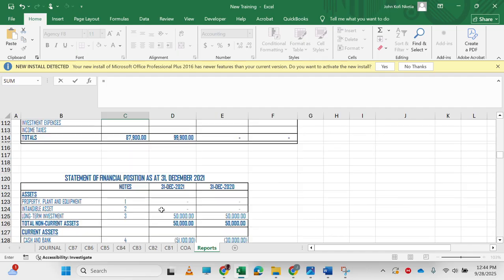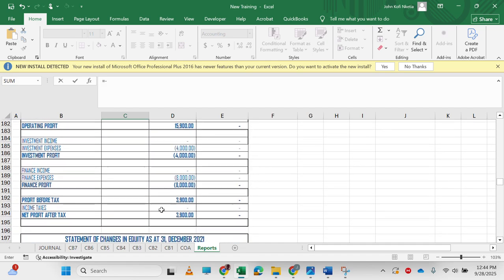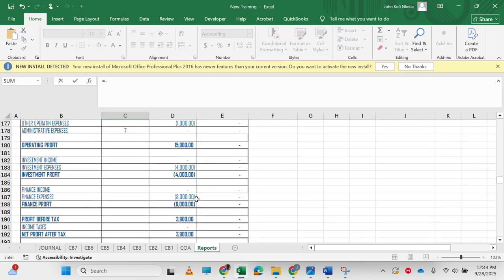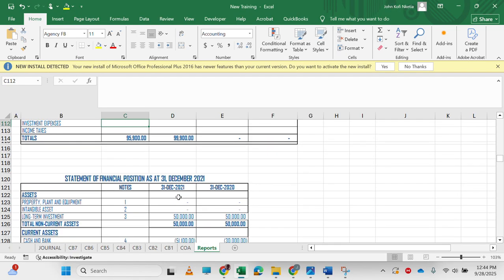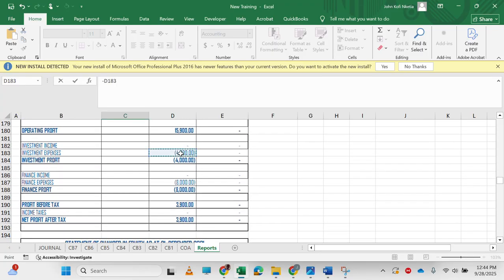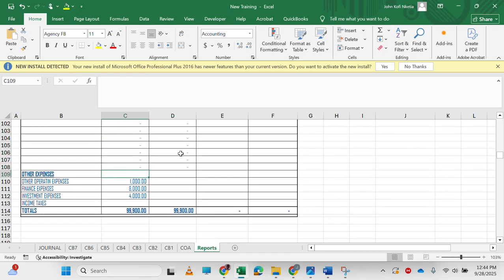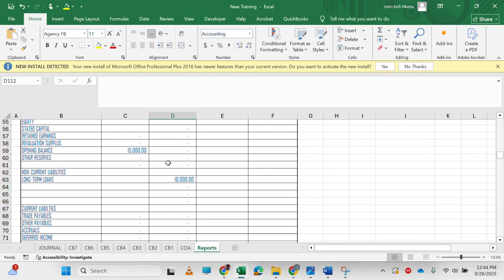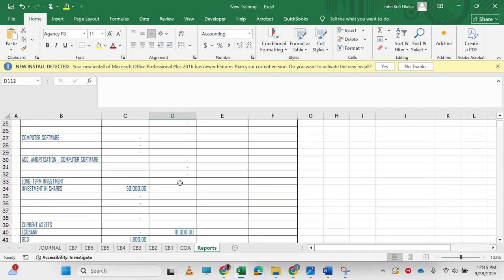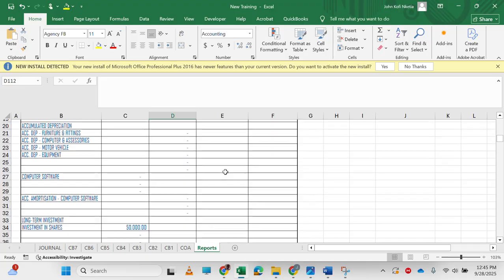Now finance expense, it is also negated here. So finance expenses, where are you? Okay, and then we have investment expenses, it's also negated over here. So let us do it this way. Let us leave it as such for now. So here our current year is completely balanced.